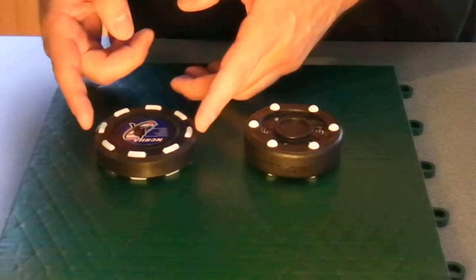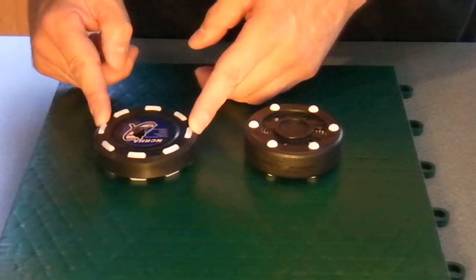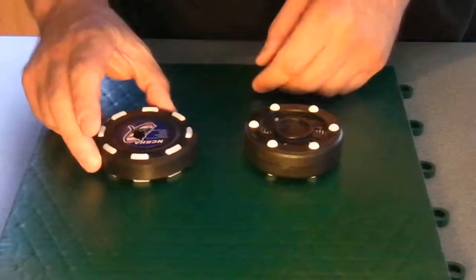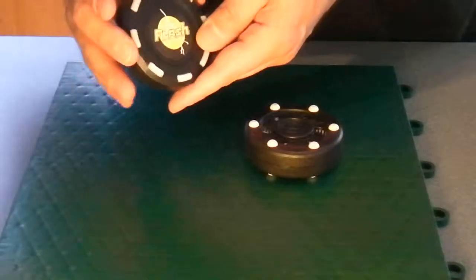And what we did was, we actually widened the stance of the new puck. And this distance from here to here is actually 72 millimeters. So we went four millimeters over what we had, and we went with a slightly lower profile.